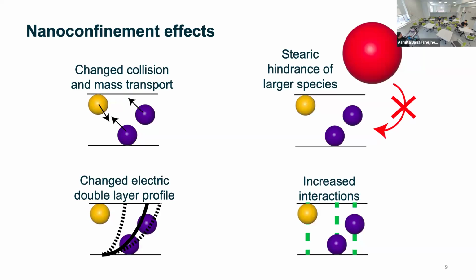So now that we have established, what does an electric double layer profile mean in this context? When you have a charged surface, you're going to have an electric double layer established. So let's say if this is all negative, you're going to have a positive layer, then some negative layer, and then a diffuse layer. So you have a certain characteristic length, that's determined by what potential you're applying, the concentration.